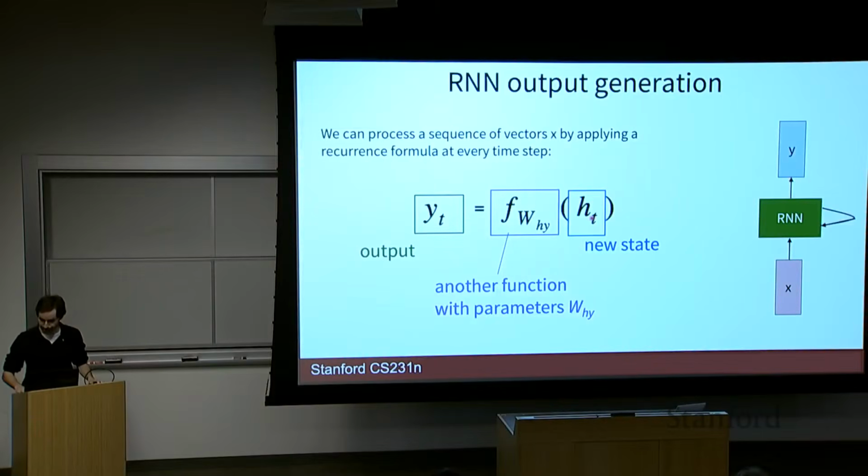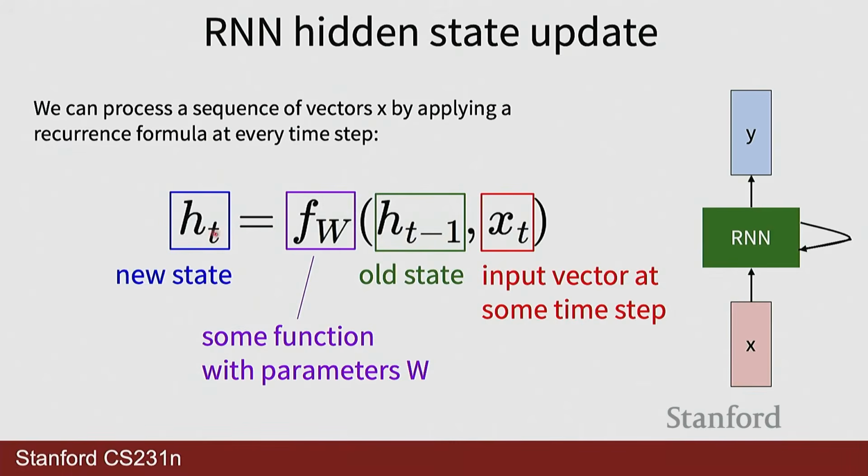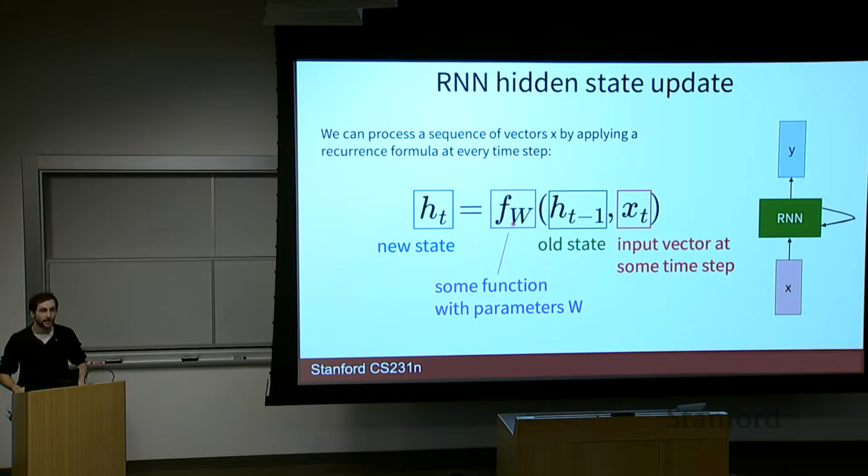That's what W_hy is. So the previous slide was how we calculate the new hidden state. It's essentially the same idea where you're doing this recursively with the same set of parameters, but we have one set of parameters and one function for calculating the hidden state. We have another set of parameters and another function for calculating the output, depending on what type of task it is and how we want to model the RNN. They still share the same weights at each time step, but there are two different things here. Maybe it'll be more clear as we go through more concrete examples. One is how you calculate the new hidden state, which is the internal state of the RNN, and the other is how you convert that hidden state to the output, which is this slide.